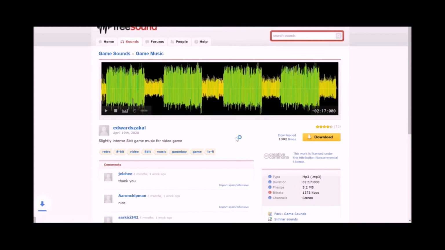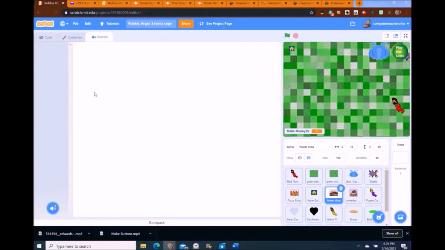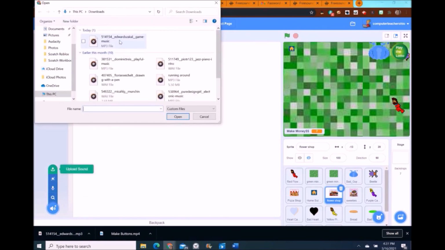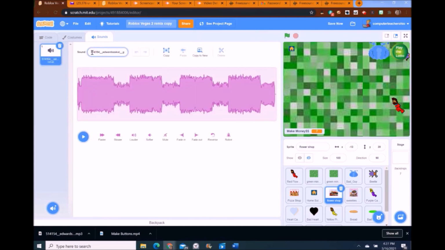Now, step 26, let's make some background music. I suggest different background music for every store. So all you do, go to freesounds.org, download some music, then go into your store. So I'm in my flower shop, and I go to sounds, upload a sound, and it's importing. And I always rename it because it comes out with this crazy name. So flower shop background music. And then we just have to code it.